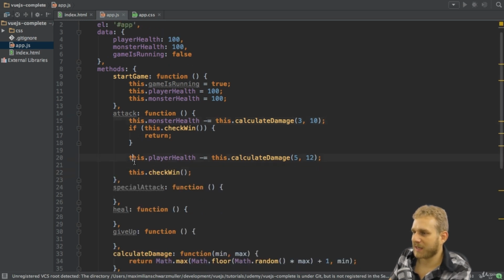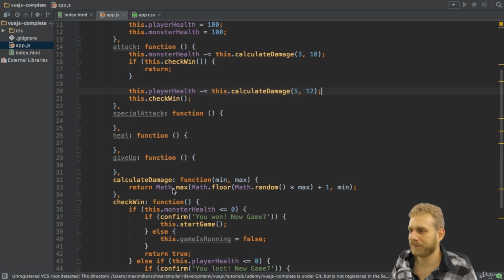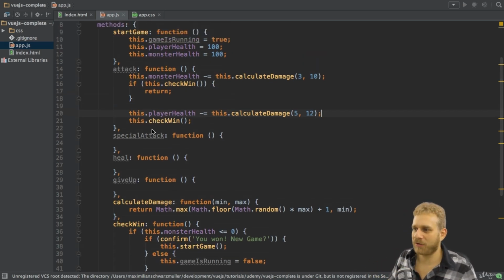So, with this, our code here is much more readable, and we refactored it to also use it in our other functions, which are to follow here. With that, we're able to attack. Now it's also time to implement our special attacks and, well, heal and so on to really make this game a bit more flexible and give us a higher chance of winning.